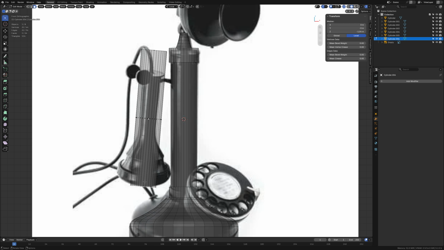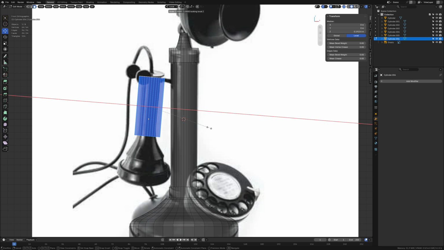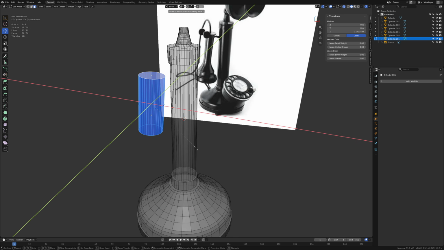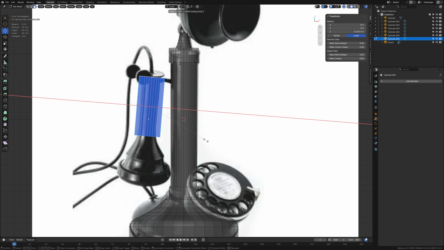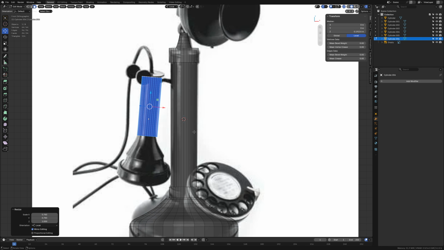And I can grab this bottom face here. We could use the move tool if we wanted as well. I still find this thing quite useful when I just get tired of hitting G, Z, S, and all that other fun stuff, followed up with X, Y, and Z. So S Shift Z, when you're using local, will do as you expect, basically. It's going to stay flat, and that's what allows us to change the scale there. You can also Alt S if you feel more comfortable doing that.